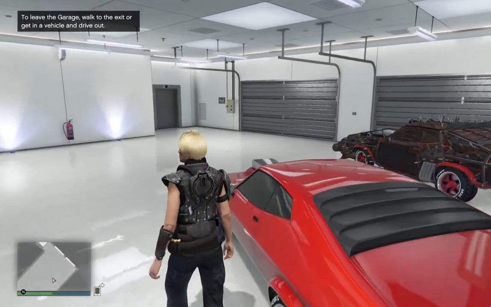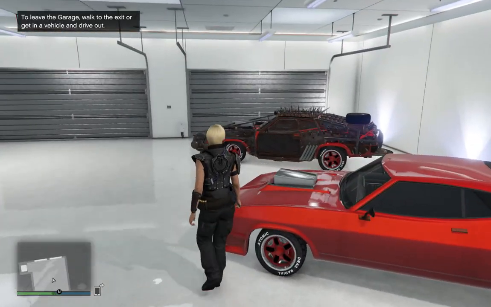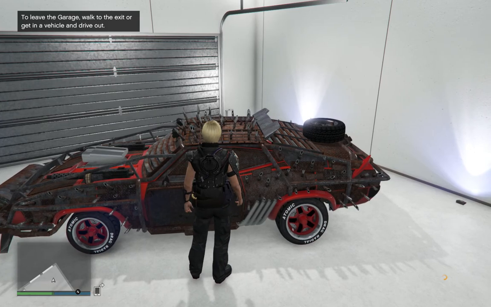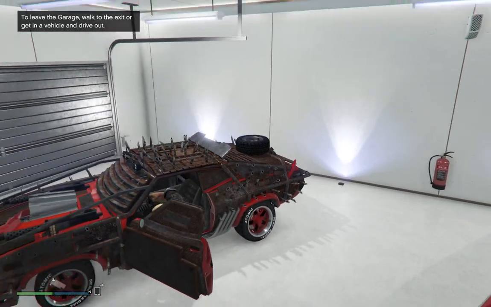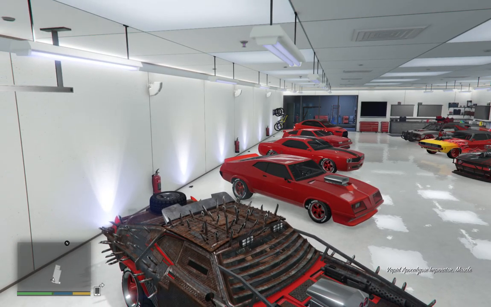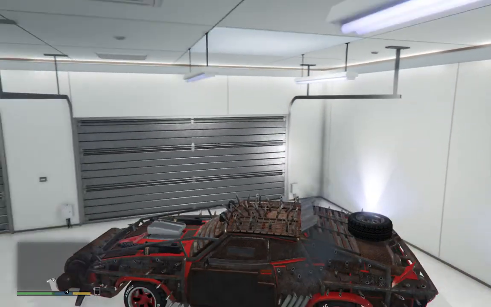The same car over here, but with all the upgrades. It's actually, this is the Apocalypse version. The other one was actually the Nightmare version, but I think if you stripped everything off, they would end up looking the same.